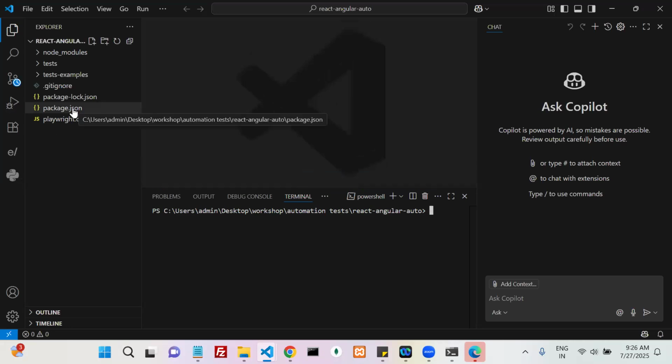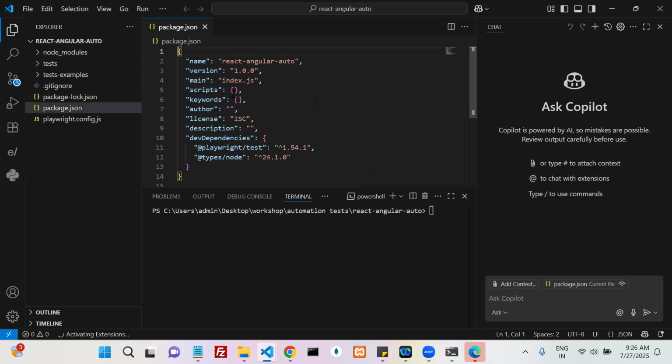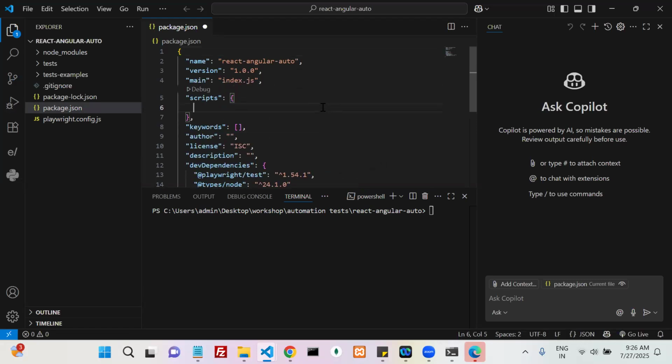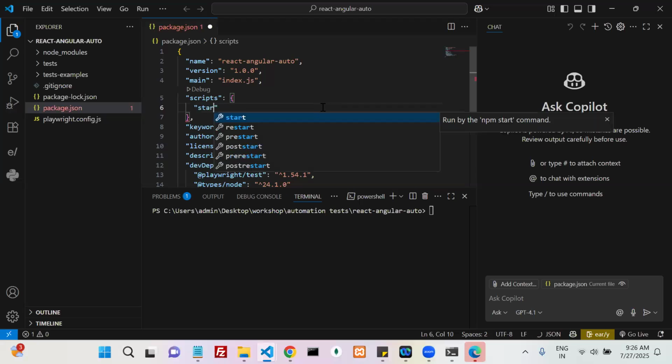In the package.json we have the scripts section. In the scripts section, if you want to run your application with UI mode, report mode, or result mode, you can write some commands here.